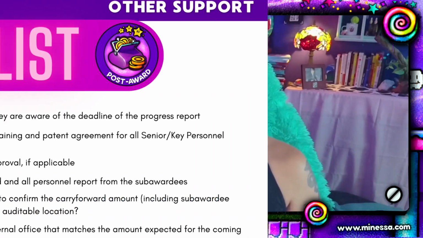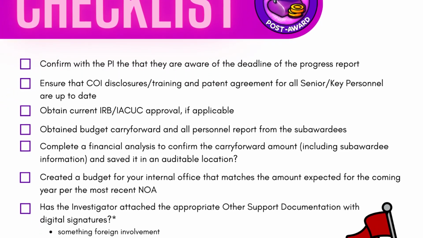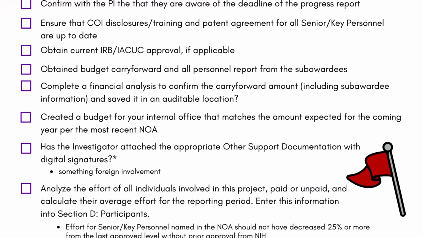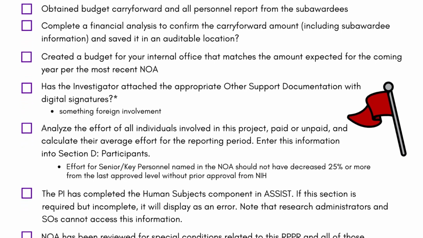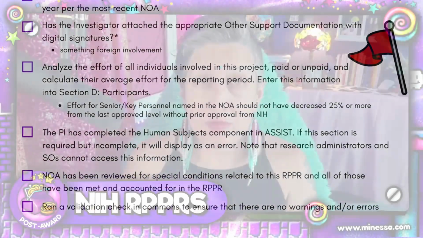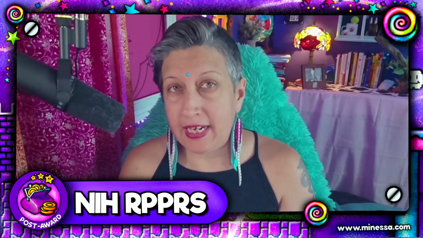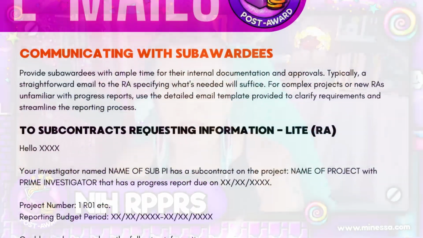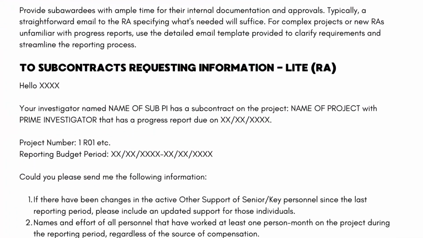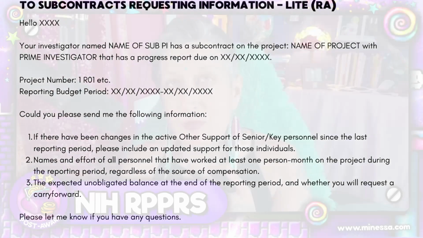However, though we are responsible as research administrators for reviewing this document and making sure that all the information is correct, and in some cases even updating it, for example, the administrative official information or some other things, the PI is largely responsible for filling out this entire application, this entire progress report. The only thing to consider is that if there is a sub-awardee, you're going to need to reach out to the sub-awardee to get their documents so that you can incorporate them into the stuff that you're responsible for. And by their documents, I mean specifically their all personnel report and their other support document, but we'll come to that in a little bit.